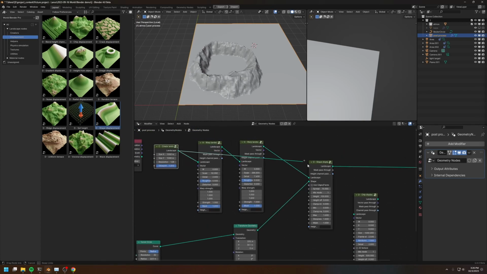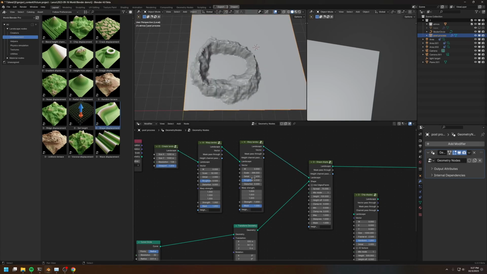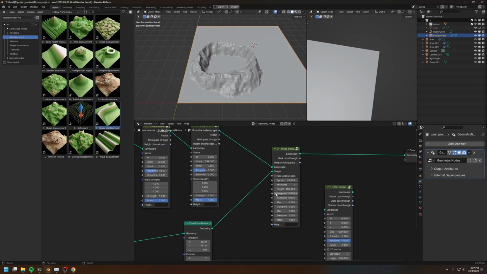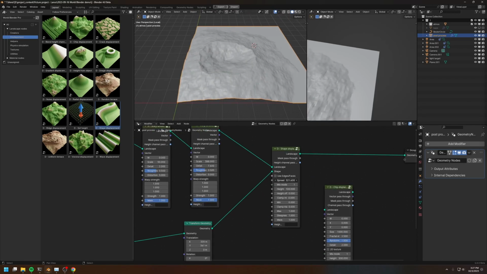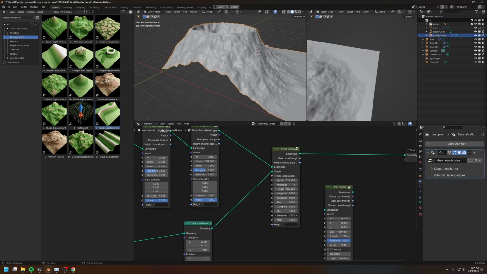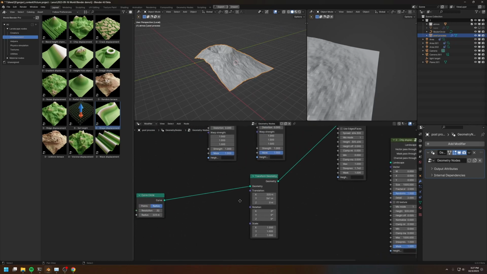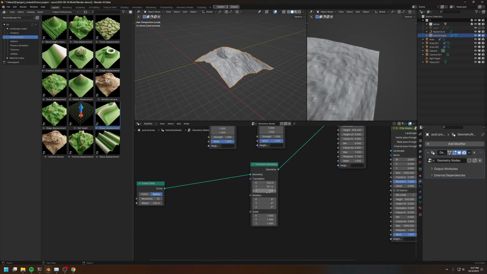So let me show you. This is without the warp, and this is with the warp. So using this method, you can create, say, a volcano. Let's say something like this, right? And increase the height like so, and also increase the steepness a little bit like that, and maybe spread out a little more. So you see we have a nice little volcano right here.